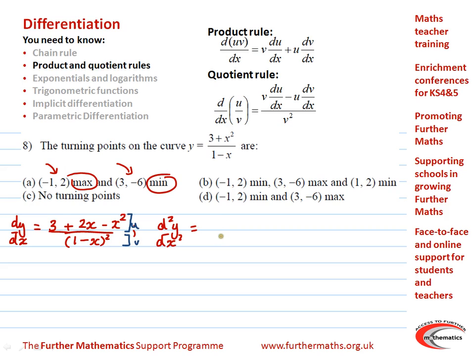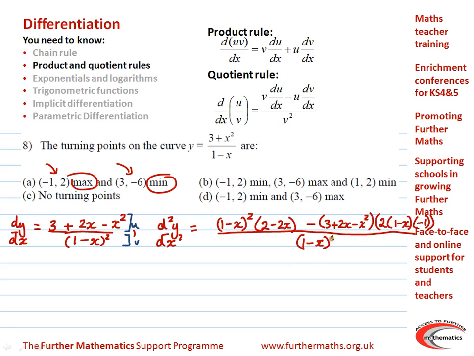Differentiating, using the quotient rule this time, is going to give me v times du dx, that's differentiating the numerator, minus u times dv dx, and we're going to use the chain rule here: 2 lots of 1 minus x to the 1, and we also have to multiply that by negative 1 because that's the derivative of the inside of the bracket, all over 1 minus x to the 4, that's 1 minus x squared, squared. Please excuse my slightly crowded working.